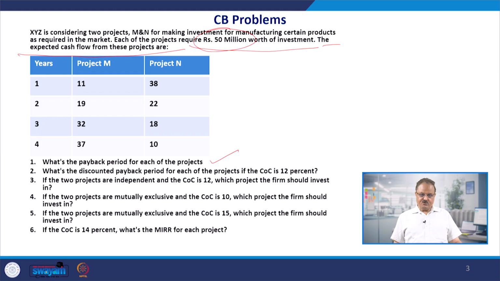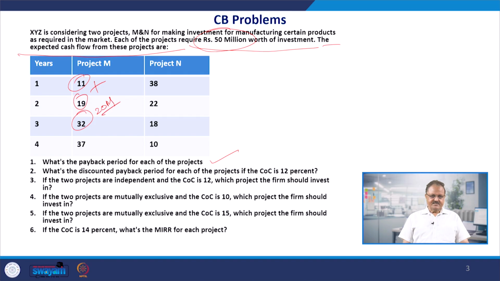And that has to be recovered from the cash inflows, which are given here in the annual form. So if you look at these annual cash inflows, in the first year we are recovering 11 millions. This is undiscounted, non-discounted, the absolute value. In the second year we are getting 19 millions back. When you sum this plus this, it becomes 30 millions. And you have to recover 50, so you need to recover something from the next cash inflow also, that is the 20 millions.